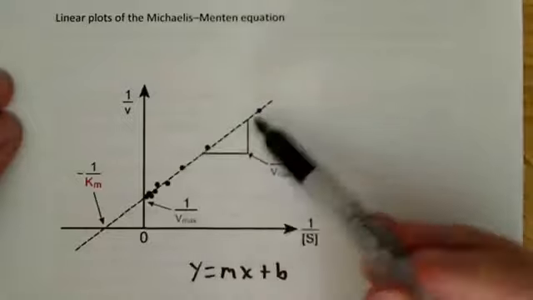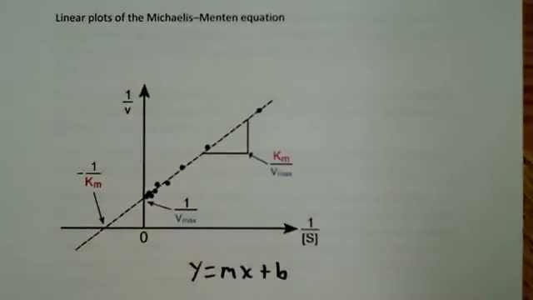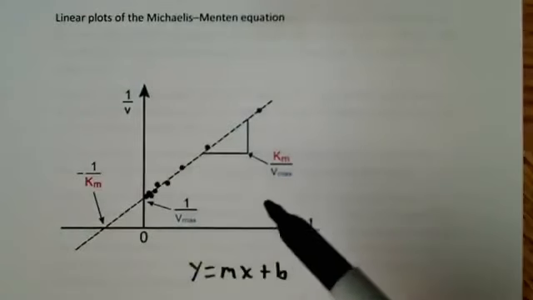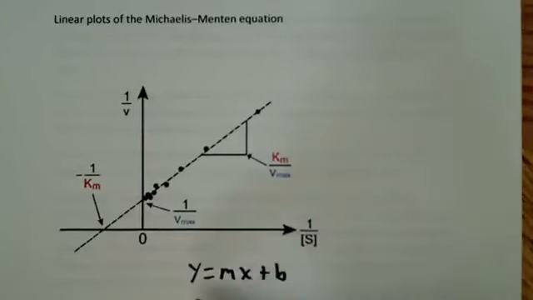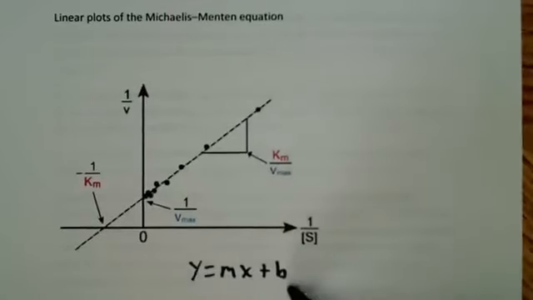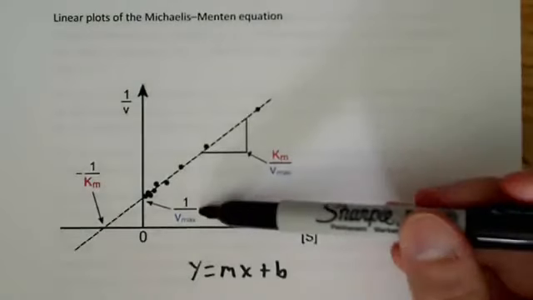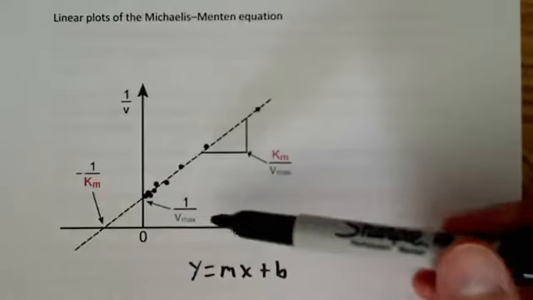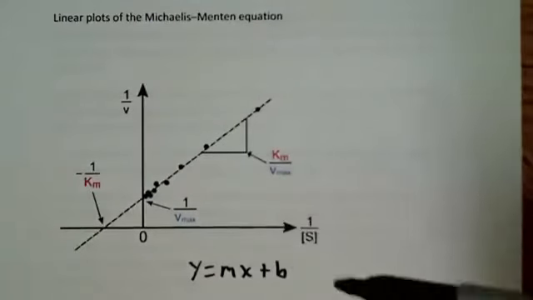It's a really convenient way to model this too, because if I had a bunch of different numbers here, and I plugged these into an Excel program, I could actually get this equation, y equals mx plus b. Then all I'd have to do is set x equal to 0 and get the y-intercept, and then set y equal to 0 and solve for x and get the x-intercept. And if I had the y-intercept, like I just said, I have 1 over Vmax, I would just have to take the reciprocal, and I would get the Vmax. So it's a really, really convenient way of modeling this information.